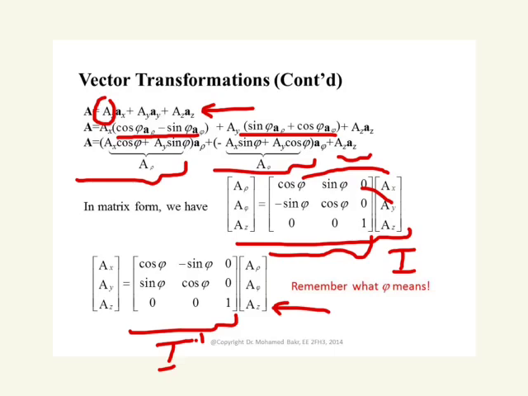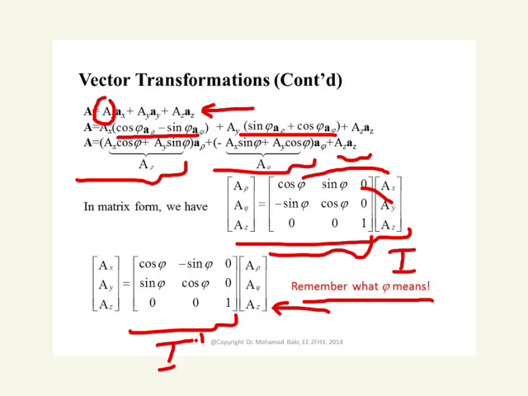Rho, phi, and Z to X, Y, and Z. And I want you to remember what phi means. Phi has nothing to do with the components of the vector. It is the point at which you are converting that vector. It is related to the point at which you are making a transformation from the X, Y, and Z coordinates to the rho, phi, and Z.